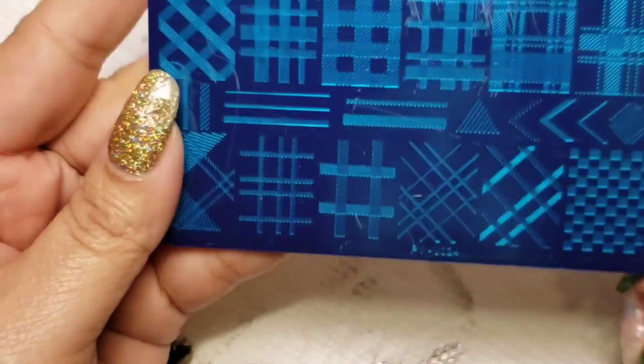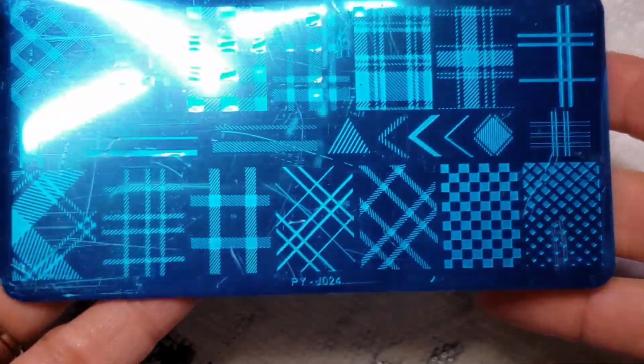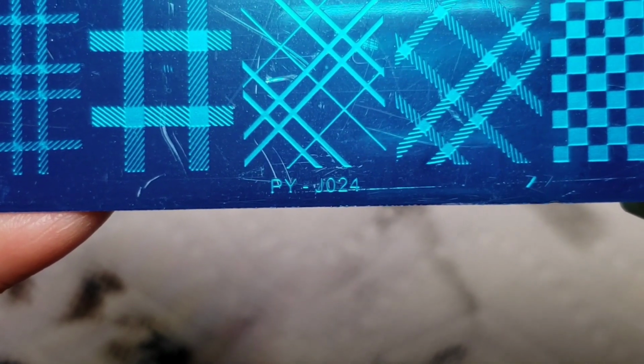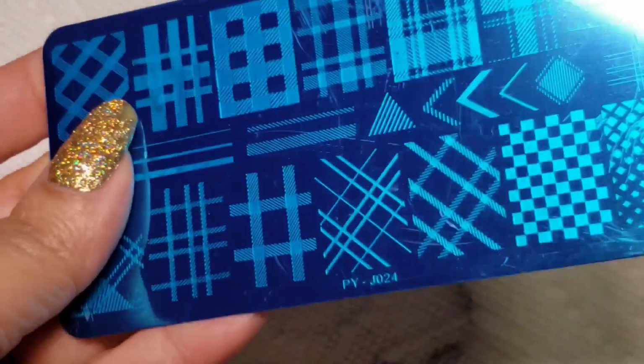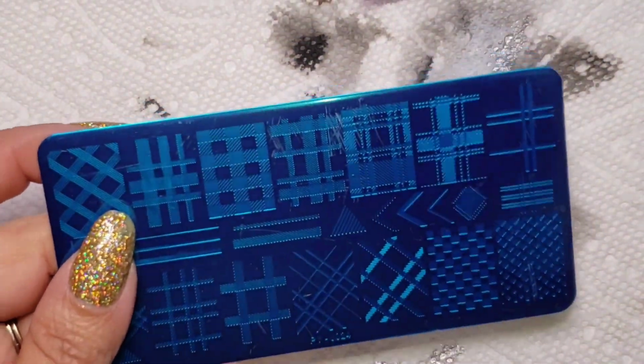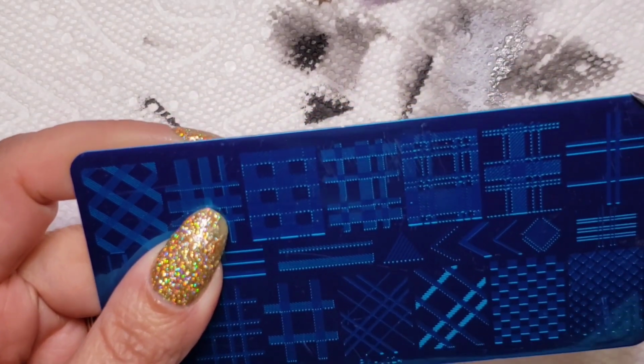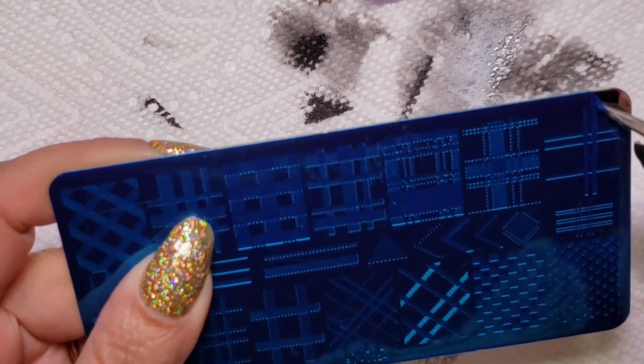Okay, now we are going to use this plaid stamping plate, and it is a PY-J024. I believe I got this from AliExpress, and it's from Picked 2. Yeah, Picked 2 is the brand name. So if you want me to find it for you, let me know.